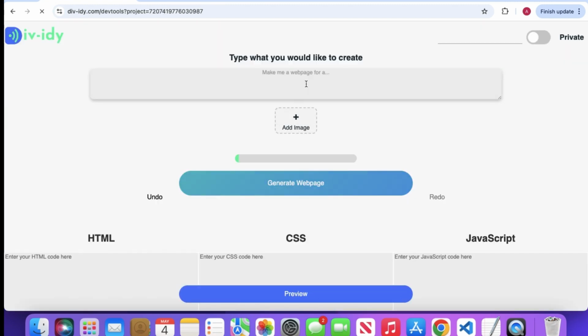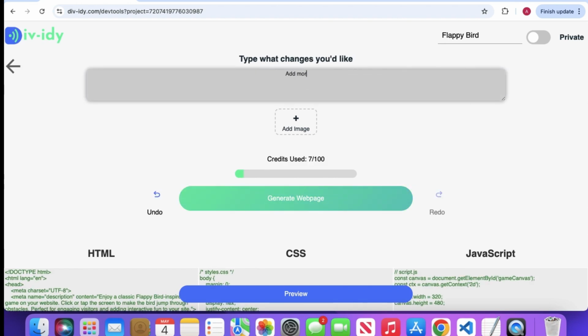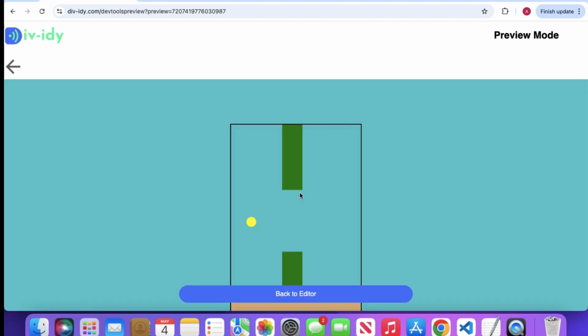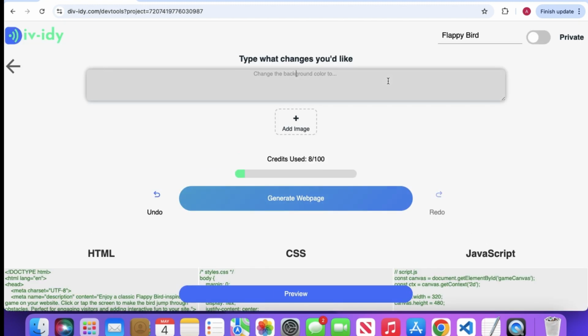Yeah, so let's go ahead and try to make the game a little easier. Let's add some space between the two barriers. Make it a little wider, a little bit more playable, which I think would make a lot of sense. Alright, now loading. Okay, yeah. This definitely feels a little bit more like, actually, yeah, this is pretty good. It's been a while since I played Flappy Bird, but yeah, that feels more right.